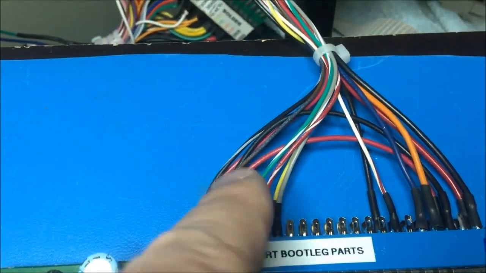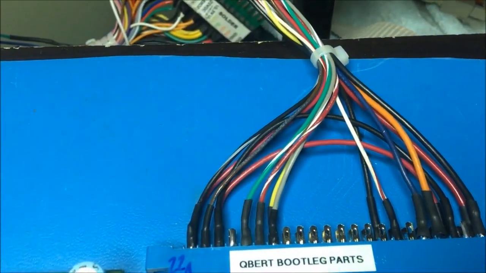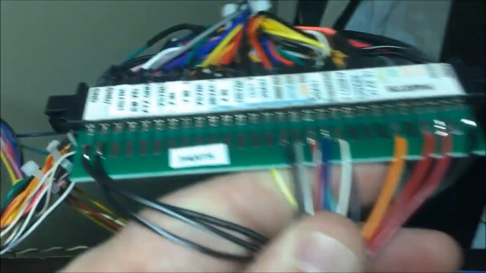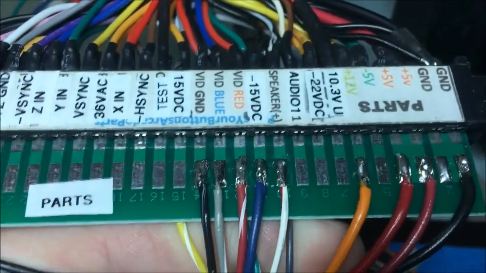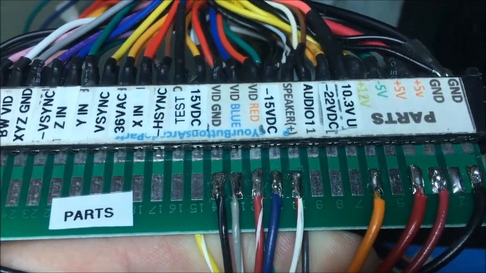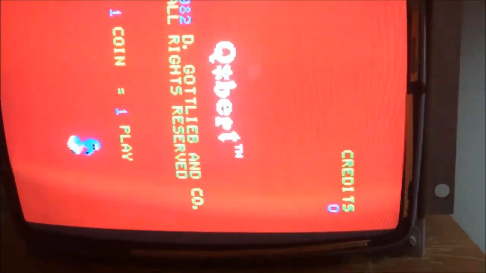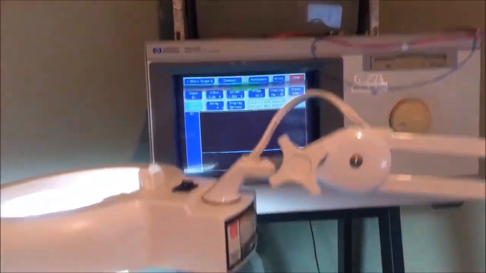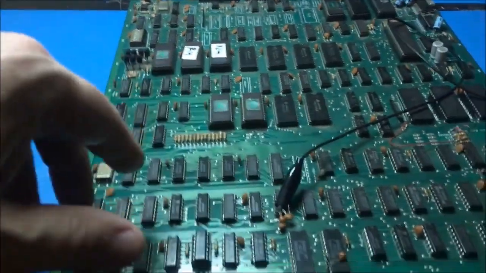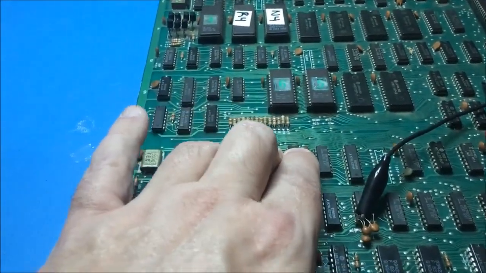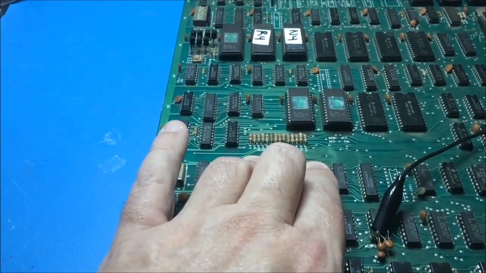I have the blue and the red flipped. So instead of redoing this, I'm going to do it right here and swap the red and the blue, and that should straighten these colors right up. I was poking around with the scope, and I probed everything on these color RAMs and everything looked great.